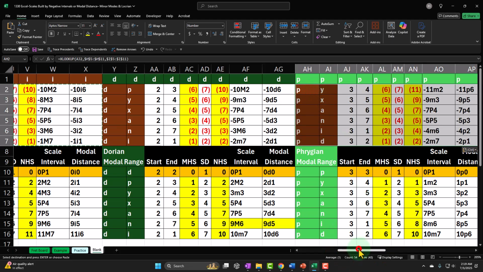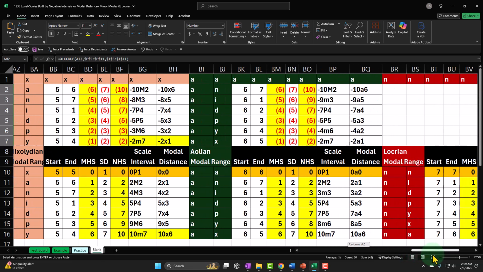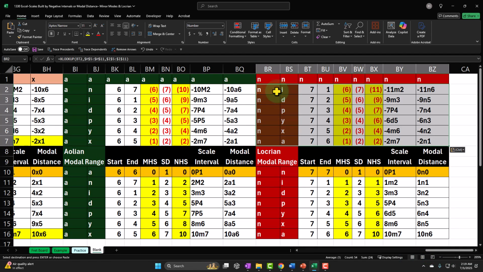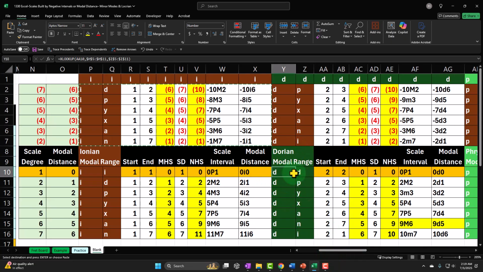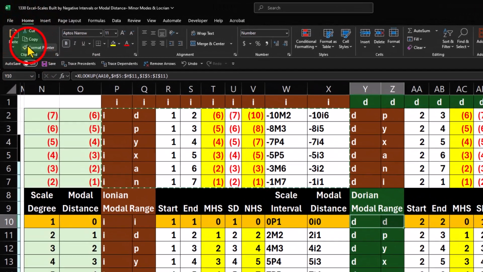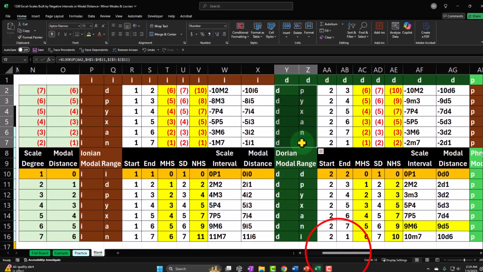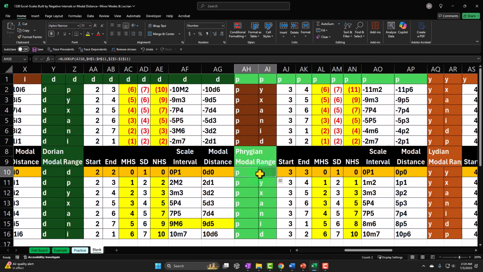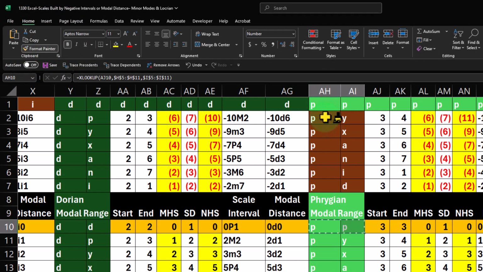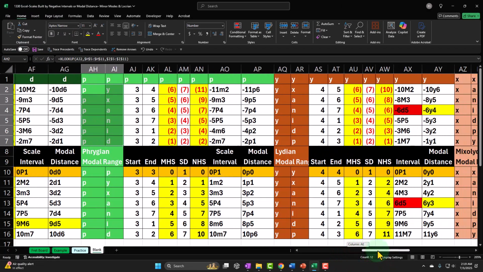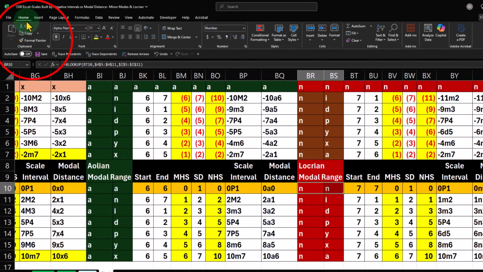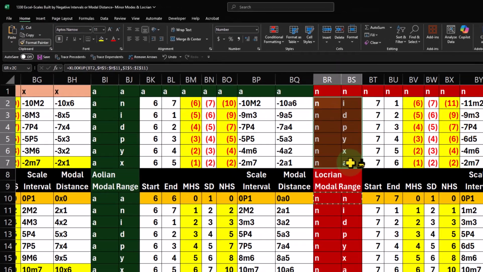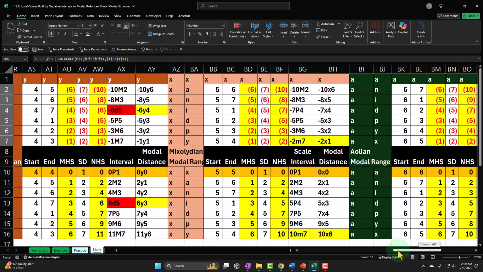Boom, Phrygian's mapping out, because look how beautiful it just works. For formatting's sake, it worked because we did good formatting and formulas. All right, let's go back. This is how a good system should be generated. Let's go ahead and format paint, home tab, format paint, and paintbrush this over here. And then format paint and paintbrush this over here. So the color coding is proper. We cannot go forward if the colors are not properly aligned. Home tab, format paint, and then we will paintbrush this. Okay, there. Now we can do comparisons.